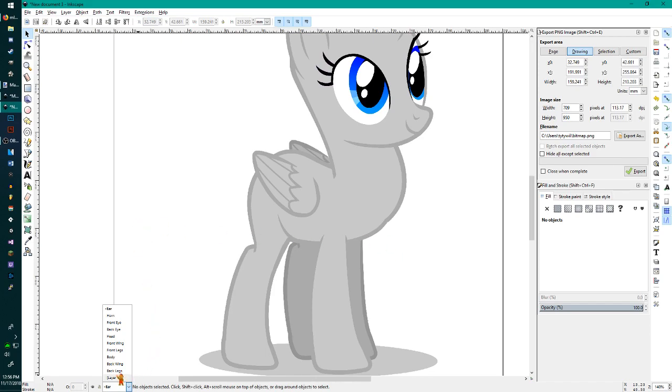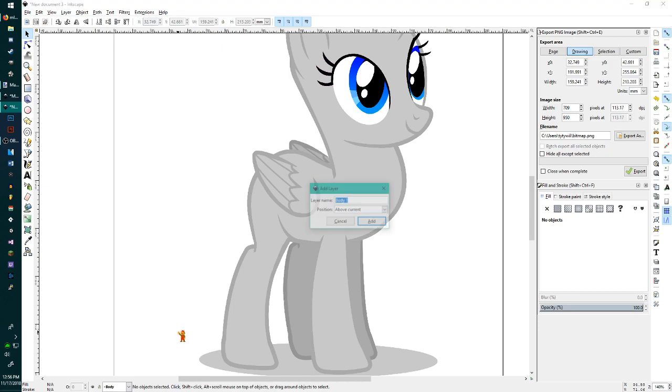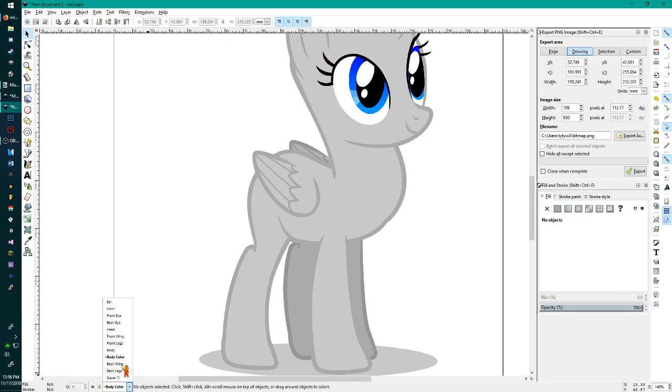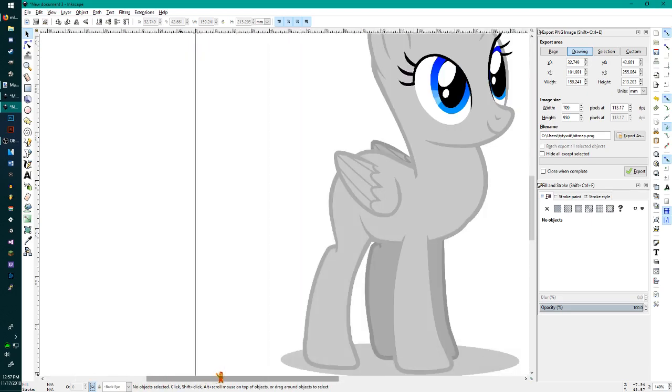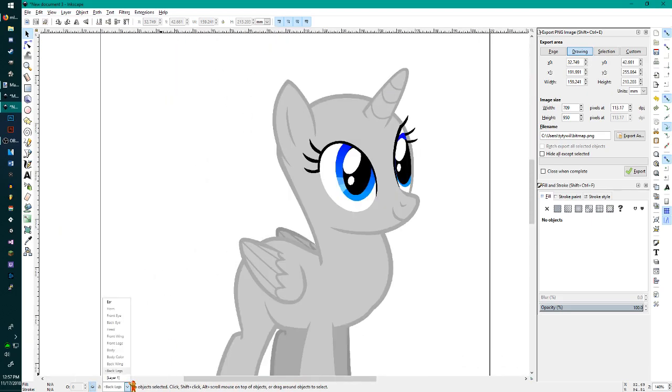But how you do this is, say I want to color in the body. I'll select the body layer here. And then when I do Control-Shift-N, I can do below current instead of above. And if I do body color and add, now I can color on this one and it won't affect it. But I'm going to hide all the layers we are not working on. I don't know if there's a shortcut for this. I just learned how to do this yesterday. Oh, what did I do? I zoomed in. Let us begin at the top with ear.